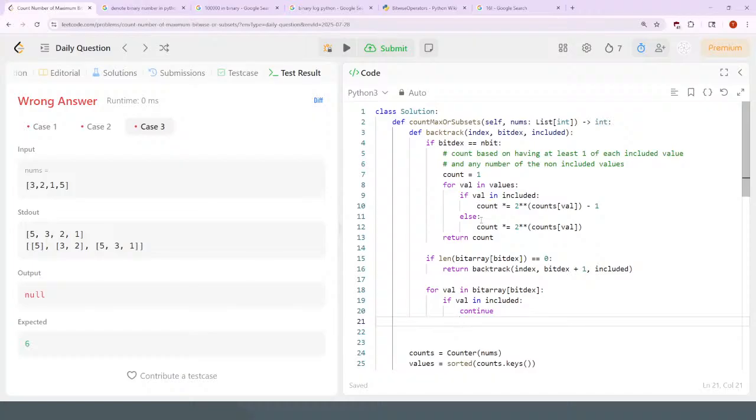Value, bit array. I guess I need to sum. I need to do a sum, a partial sum here. Included, and that means sum, or so the partial sum is going to be plus equals, backtrack, same index.